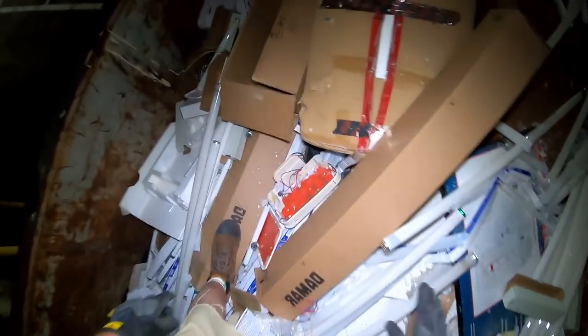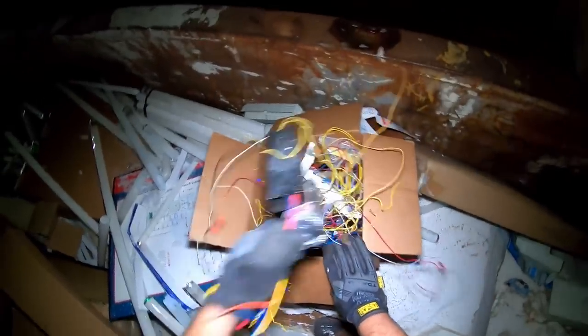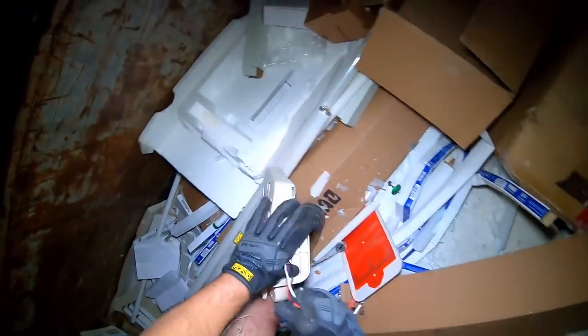Lots of bulbs, man. I think I see some. Stay there. No batteries in the... let me just cut this right here. In that. There's some wire though.